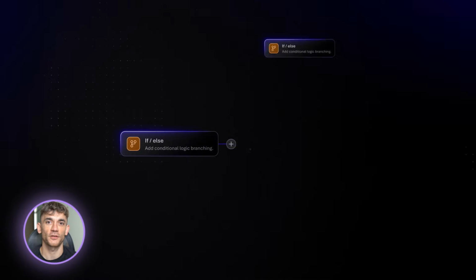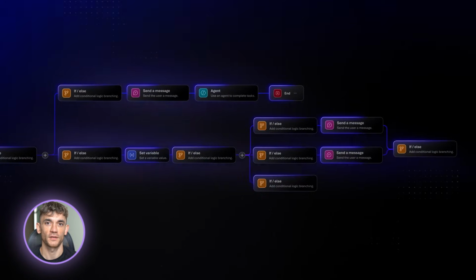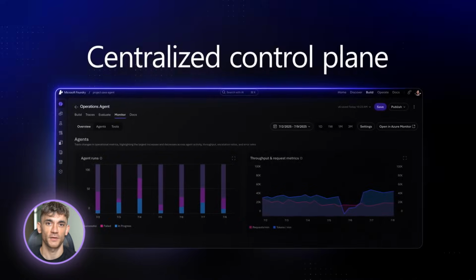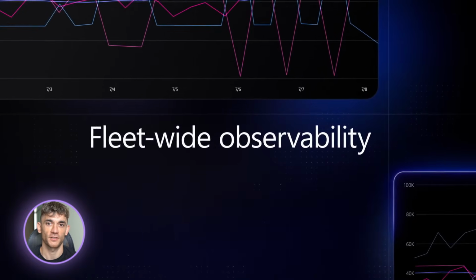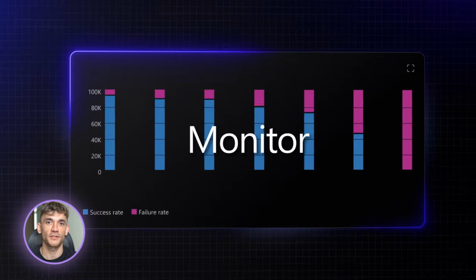The platform gives you everything you need to build professional agents. You get access to models like GPT-4, Claude, Llama. You can ground these agents in your actual company data using RAG technology. That means your agent knows your products, your customers, your processes. It's not just making stuff up. And you get enterprise security, which matters if you're handling real customer information.